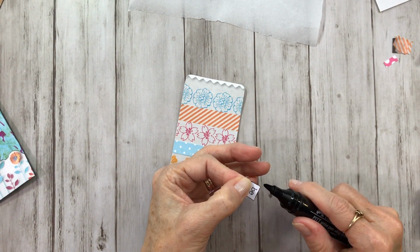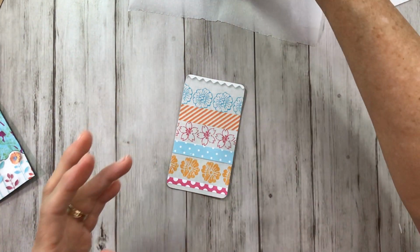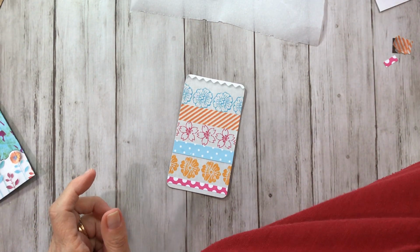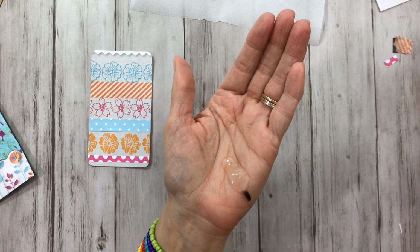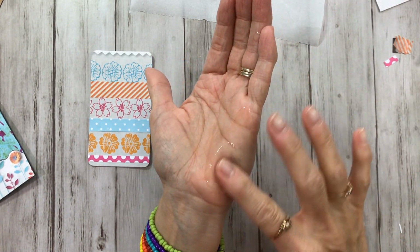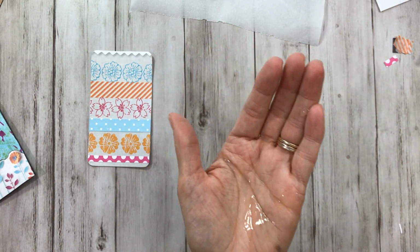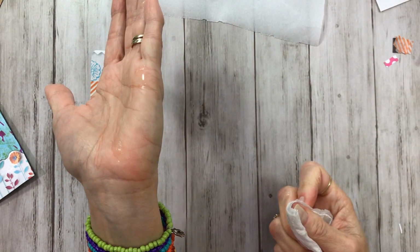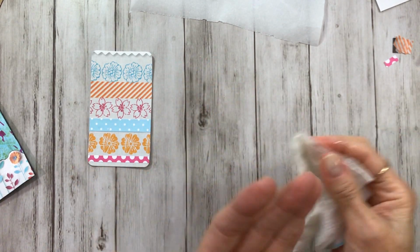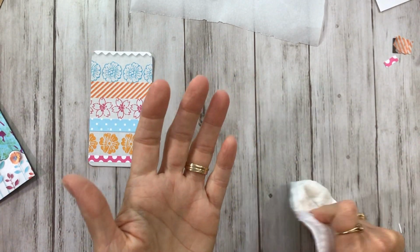When you get permanent ink on you, it's so hard to get off, but if you keep some hand sanitizer nearby, you can get it off very easily, actually. It is easiest to do it when it's fresh, when it's recently wet, but it comes right off. I mean, alcohol pretty much does the same thing, but hand sanitizer is just so easy to use, having the little pump on them and everything.